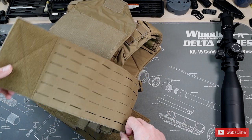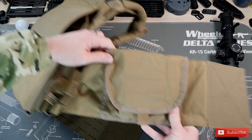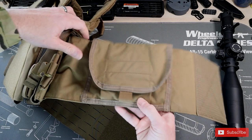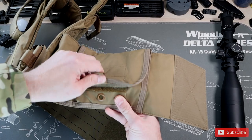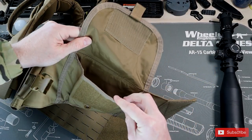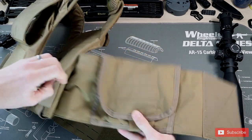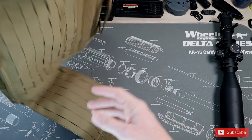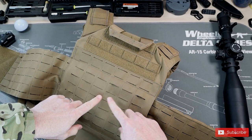The full cummerbund has all this laser cut MOLLE — I count about five different MOLLE segments, so there's plenty to connect everything. On the inside, you even have a six by six plate pouch that you open with a bottom pull tab. There's even a drain hole on the bottom so no water collects and fills up — that's pretty smart. On the back, it connects through the center and then to the two pieces of the cummerbund.